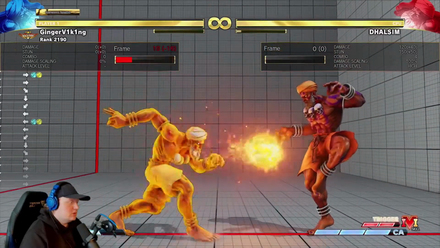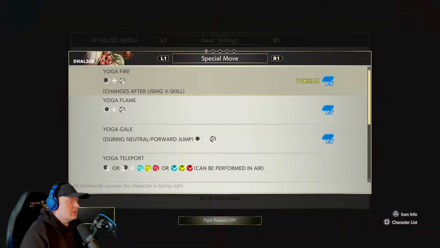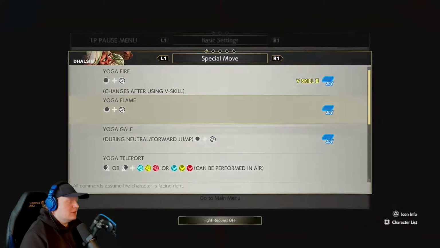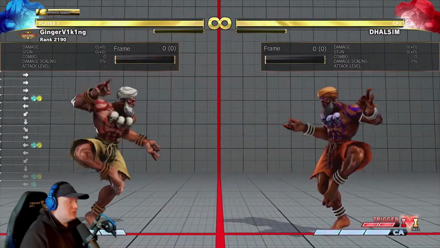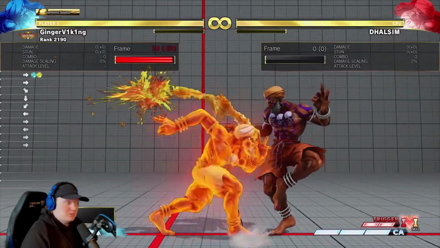No, wait, this might be Yoga Fire. That actually probably is Yoga Fire. Everything's fire with this guy. Wait, what? Man, the input is lenient. Is that really it? Man, that input is lenient. I wasn't even trying to do a half circle. I was doing quarter circles. Anyway, okay, so it's this one.